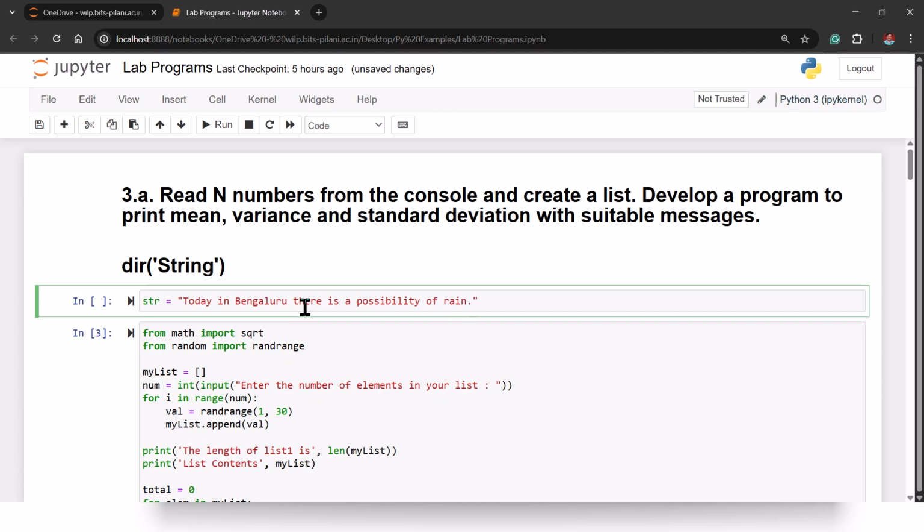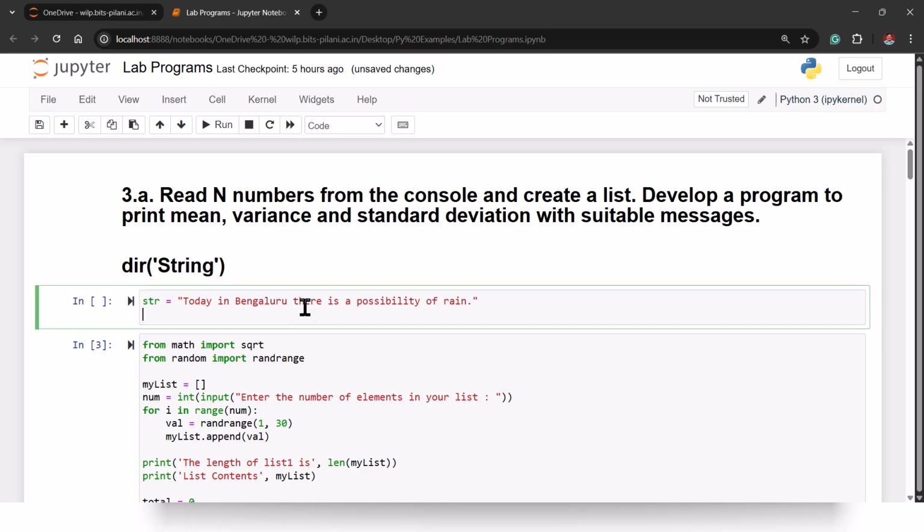So this is the thing. Now what I do, I create words is equal to str dot split.